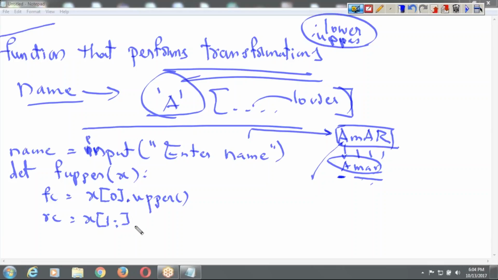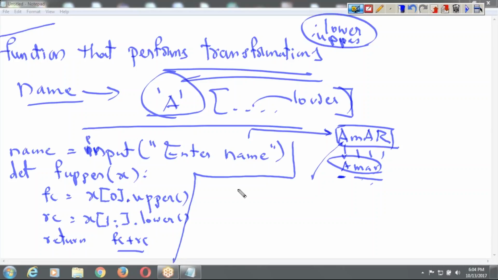Till last, that means till end. Second onwards, all the remaining things we are converting to lower. Simply I am returning fc plus rc. That's it.